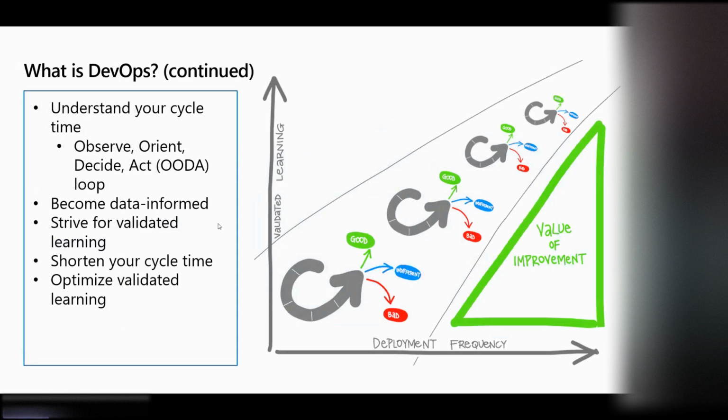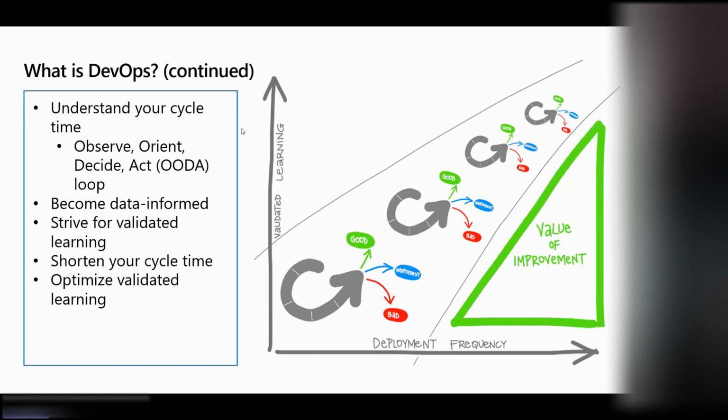Here's understanding a little bit about what DevOps is anyway. When I was a kid, one of my favorite movies was Top Gun. Top Gun 2 just recently came out, and I actually am studying to be a pilot. But the thing about DevOps and how it is related to fighter jets is the process that goes into combat operations. There's something called an OODA loop: observe, orient, decide, and act.